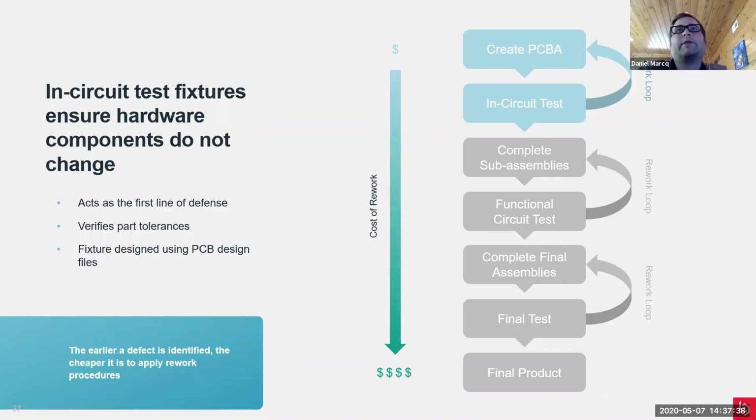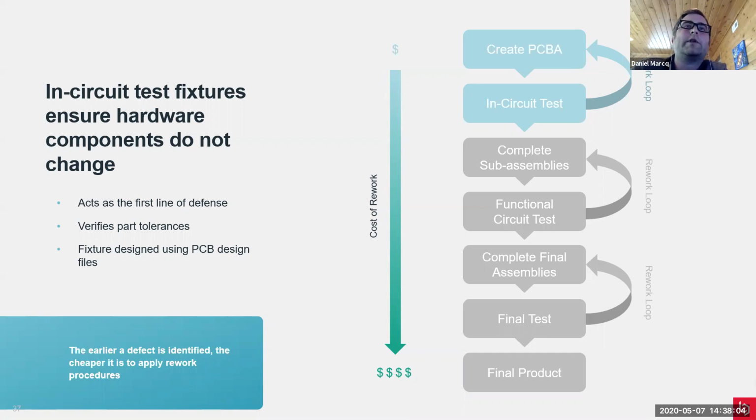So going back and looking at the in-circuit test and where it is in the production cycle again, it's your first line of defense. It's right up front. It's going to be testing the PCBAs, the custom ones you're making. It stops you from sending bad goods into the rest of your pipeline, which impacts your final test and everything else you're trying to run. And again, it's the lowest rework cost, because if you catch it right before it ships, you're not incurring all the shipping to move it around.